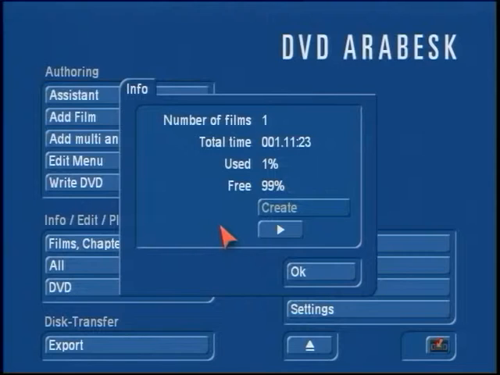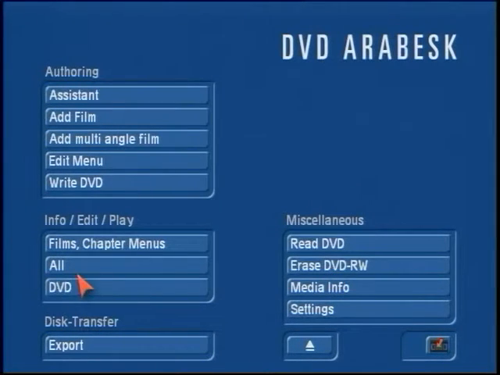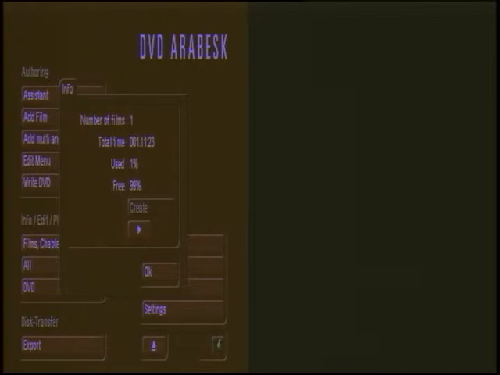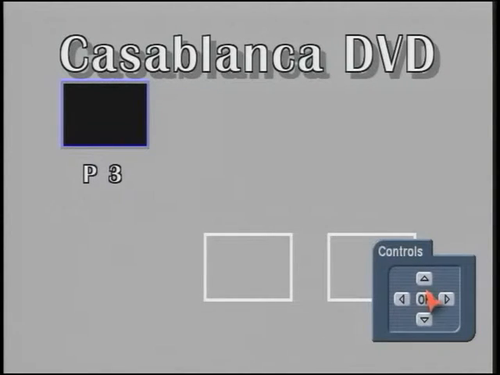Now, in all cases, when you add a film into Arabesque, if you're ready to burn it, I always recommend coming into the All button and using your Play virtual player here. That way, when you hit play, you can actually check your film as a virtual player, and you can determine whether or not there's any problems with any kind of hits, flashes. You can see I've set up a really default menu here that I would correct and not use, but I can always left click to bring up the remote control and hit OK and play my film back.